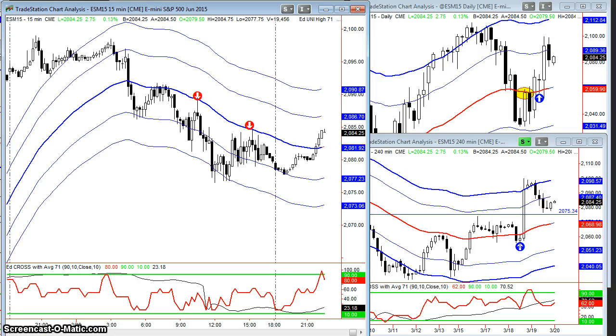Here's the tunnel vision chart, and we were looking at it out of bounds, and we came back in, and then basically we stayed under the blue line, making lower lows and lower highs into the close. And we followed this line, assuming that this was resistance until proven otherwise. And we thought end of day the shorts should make sure that they were covered, because realistically we had the opposite effect of yesterday, where we had prevailed all day long to the short side, and make sure you get paid into the close.